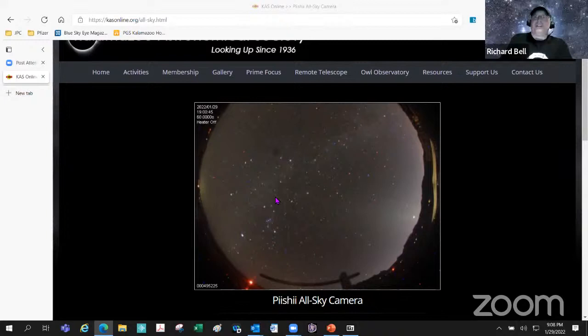Traditionally, the zodiacal light is thought to be where the sunlight reflects off comet and asteroid dust. But there's a new idea brought about from the Juno spacecraft that says the source of the zodiacal light is actually dust from Mars. Hmm. So who knows? But it's most prominent in the springtime and the fall. But we're seeing it pretty nicely here.